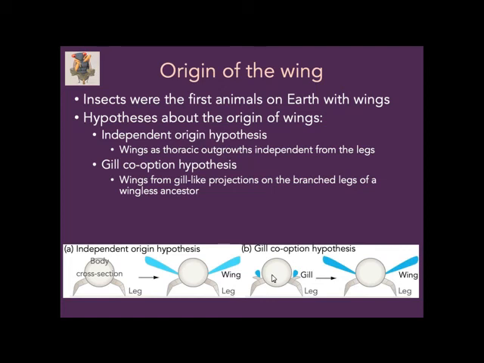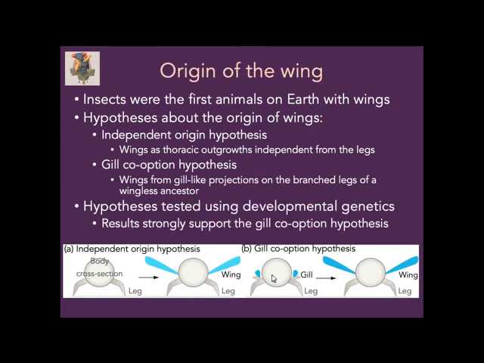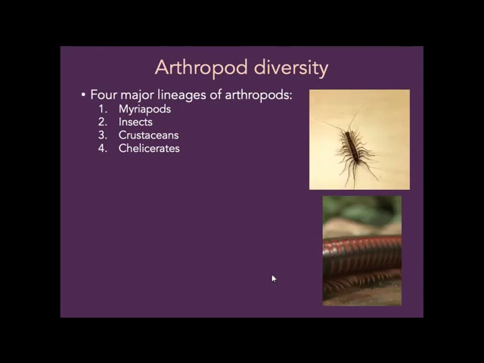So myriapods, like these two over here. Myriapod means many feet. They have a head region and then a long trunk with segments, and so they have either one pair of legs per segment, and that would be a centipede, like the one on the top, or two pairs of legs per segment, and that's a millipede. Some species have no eyes, but others have a few or many simple eyes on the sides of the head.